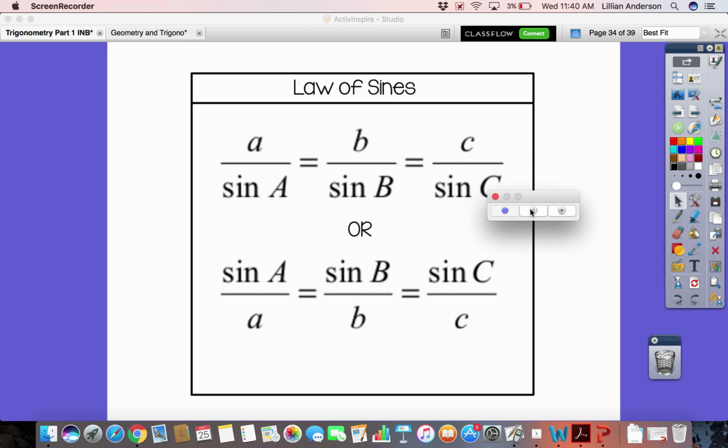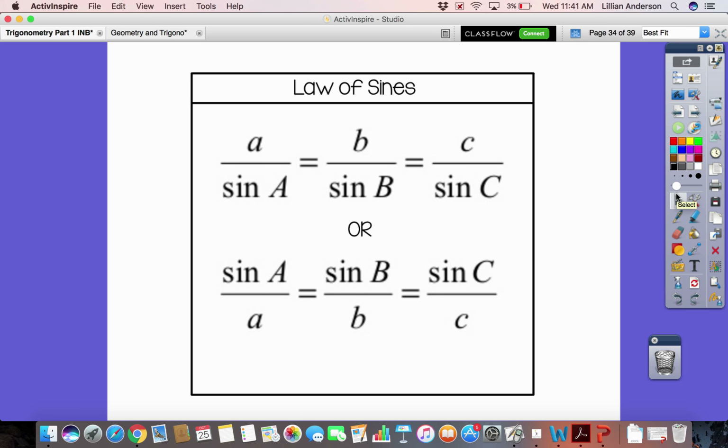If you're utterly and completely confused, you can look at my notebook. I do have an example of what I was trying to describe to you guys in my notebook, so you can have a look for yourself if you need to. But basically, these are proportions. You're not going to use all three parts of this proportion at one time. You're only going to use two, based off of what you have in your actual picture, in your actual question, when you're using the sine rule.